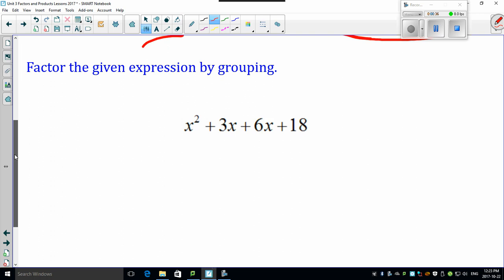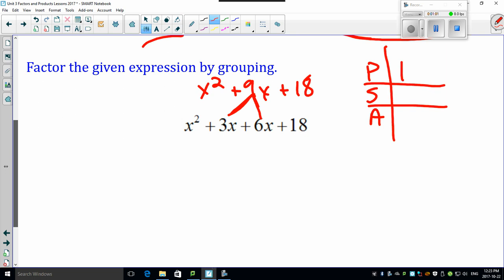Doesn't this look an awful lot like a PSA that we've done 100 times before, but we didn't add these two terms together? The big picture would have been x squared plus 9x plus 18, and we go from there, and everything's fine, right? Well, I want to avoid that for a second. I want to be able to break down this 9 into these two factors for a reason. Because if you actually PSA this, you will find out that's 18, that's 9. The two factors are, in fact, 3 and 6.